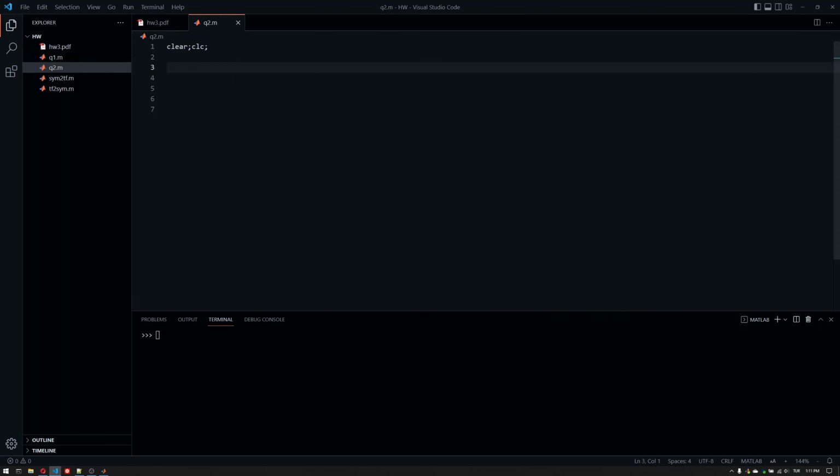So let me write them down. The period is 5.9 minus 3.1. If I know that this is the period, I can take the inverse to come up with the frequency. And furthermore, if I know the frequency, I can use 2 pi f in order to calculate an omega value here.